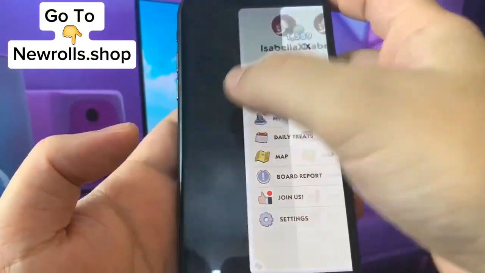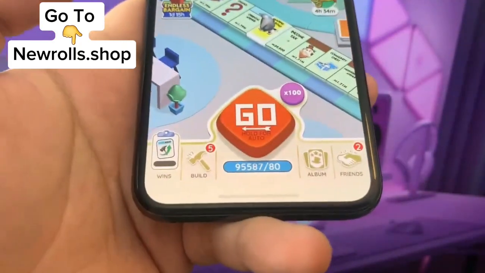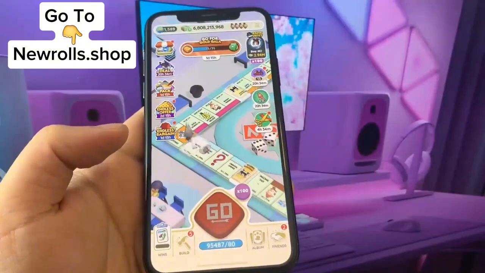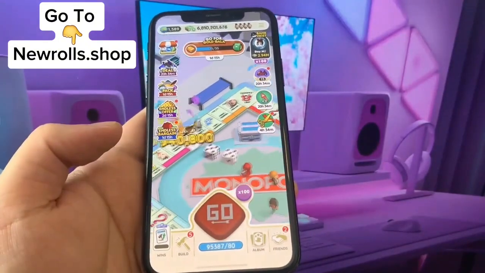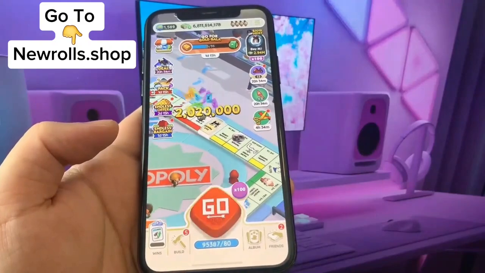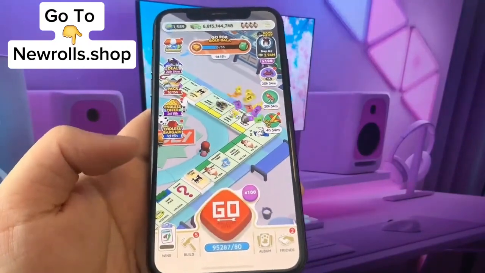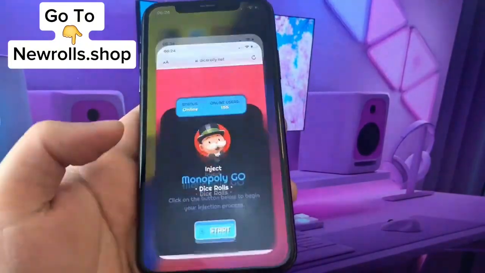I'm going to do this step by step so you guys can take a look. I'm here now on Monopoly Go showing you guys how I've done this method multiple times with no shame. It gets me unlimited dice rolls, and it's honestly so much fun to play. It's on your iPhone or any type of phone, as it works on any type of mobile device. So go grab your mobile devices and open up your web browser.